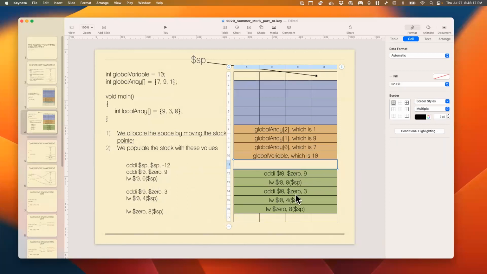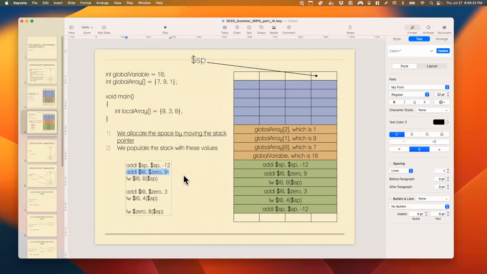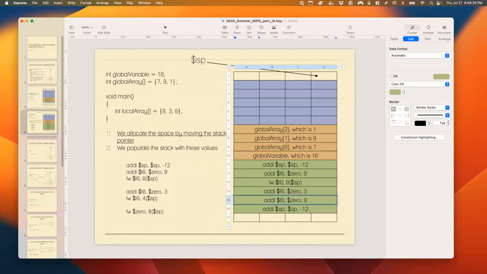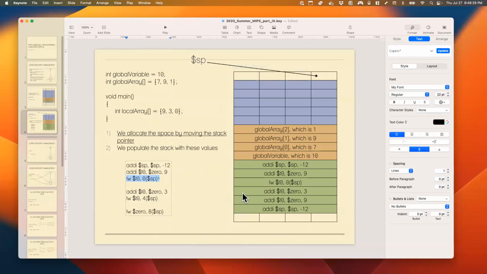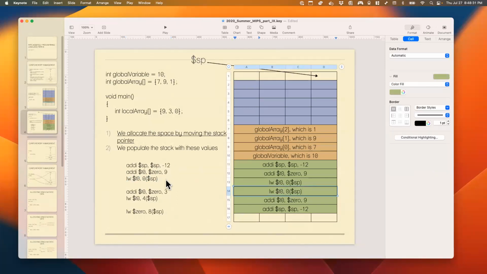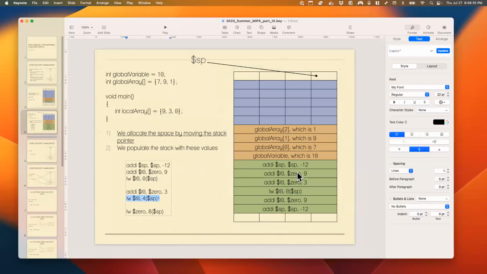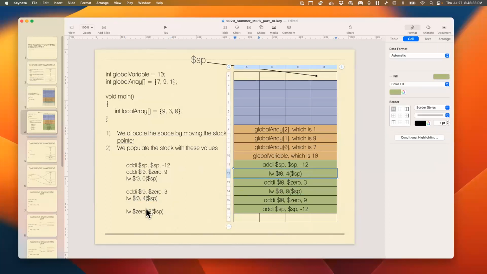Let me do that. All right, so it's going to start fetching one instruction at a time from the bottom, going up.